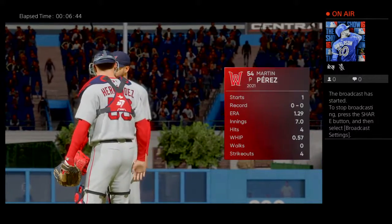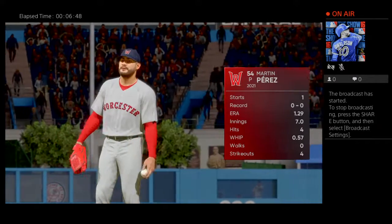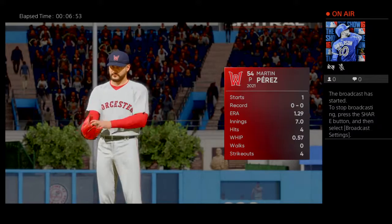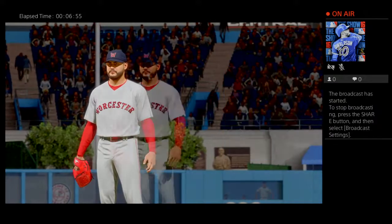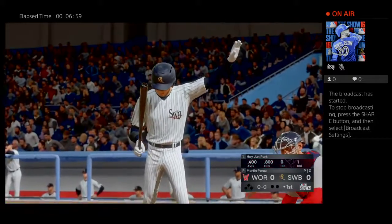Martin Perez, the Venezuelan left-hander, will be the man on the mound. What do you have for us on him, Danny? Hey, you don't see a lot of guys that have 5 pitches, right? Sometimes it's hard to master even 2 or 3. But if you can master 5 like he has, you'll be in pretty good shape.